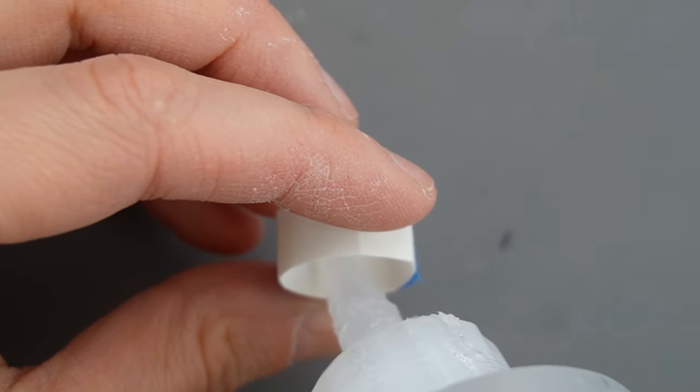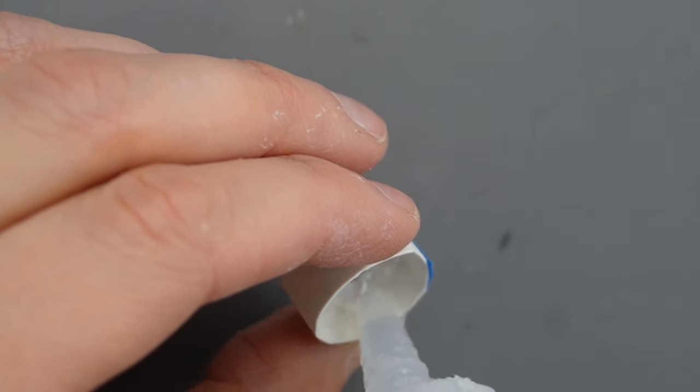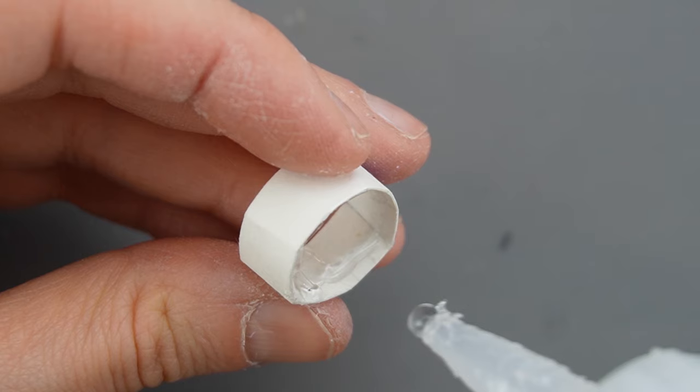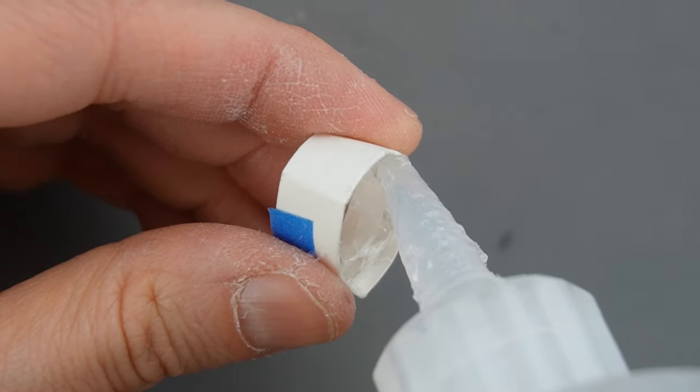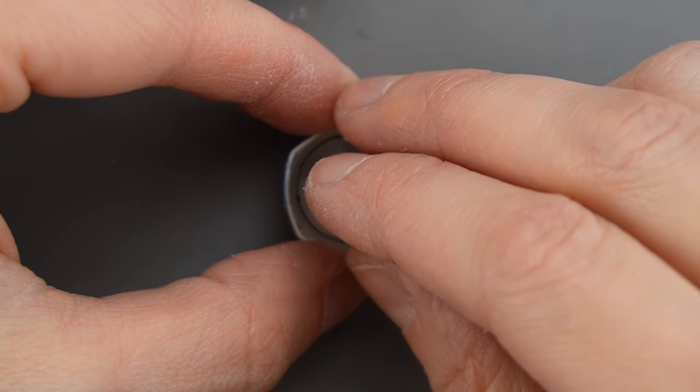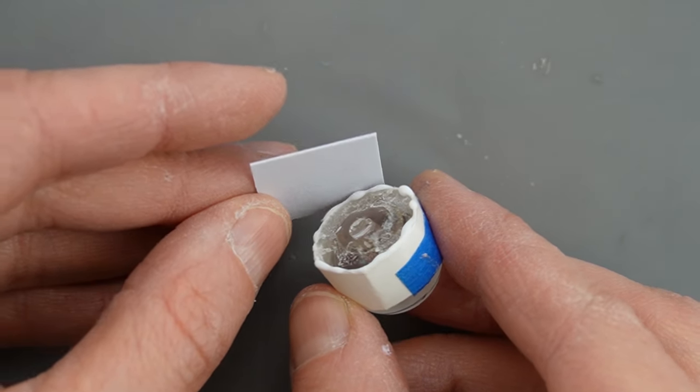The bead I'm using is made of plastic, so I'm using Fabri-Tac to attach it to the paper ring. I really love Fabri-Tac because it grabs hold so quickly and I can use it on a range of materials. I've been hearing really good things about Beacon 3-in-1, which has a similar look to Fabri-Tac, so I think I'll be trying that out next.